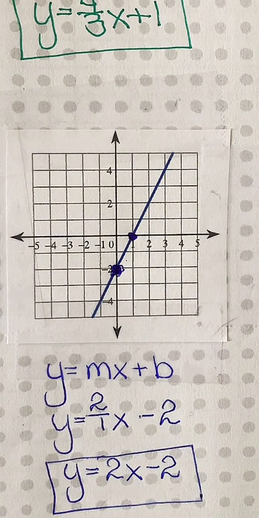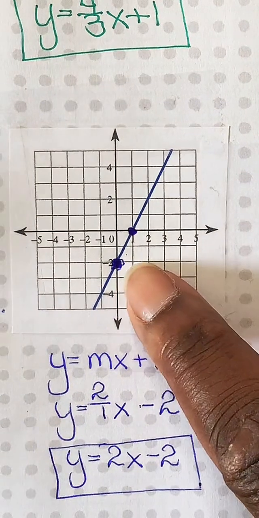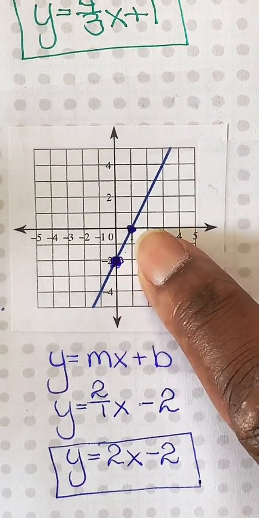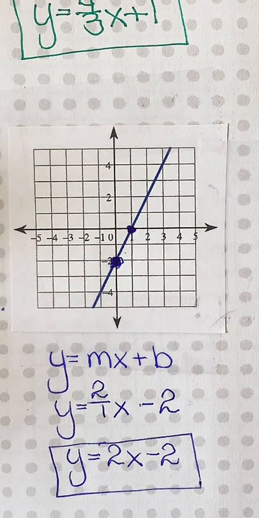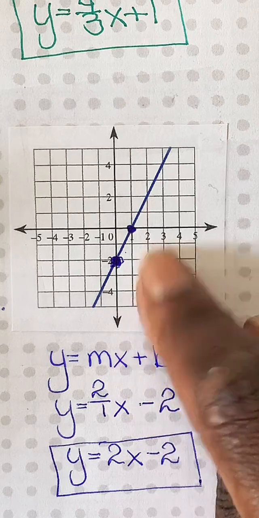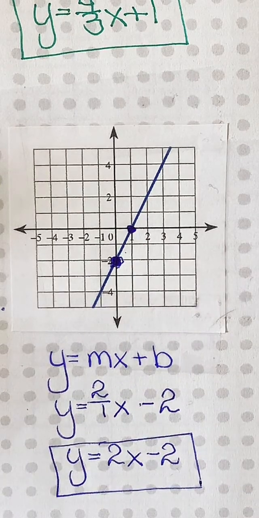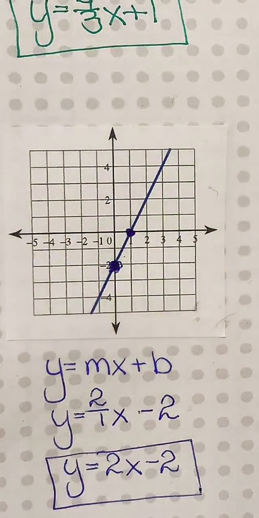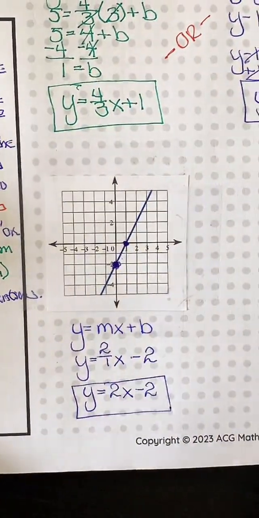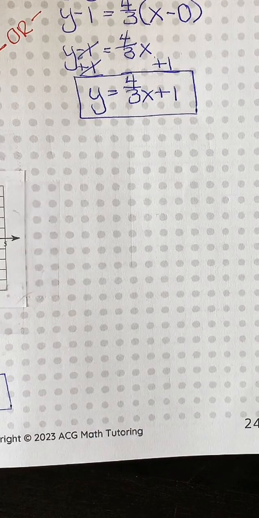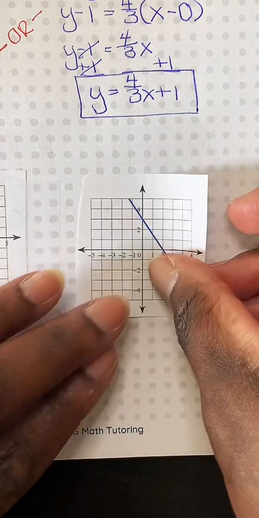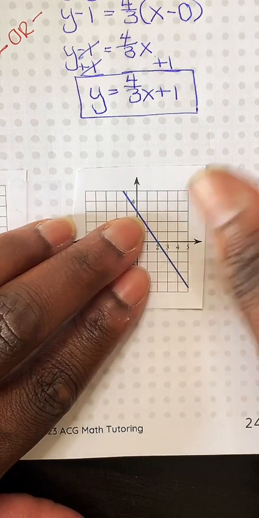Okay. All right, so last one. Let's see. What was the question? So all we were doing is finding the equation of the line. Before we were solving the equation of the line and then graphing. So this time I'm giving you a graph and you're trying to find the equation of the line. So let me move this over and let's get our last one for today.